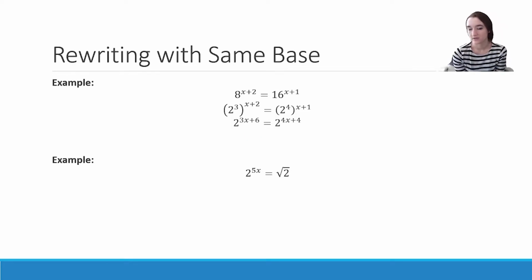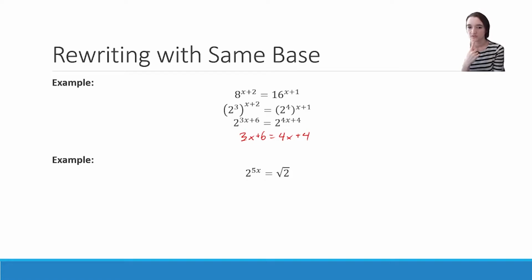This slide is just about setting the same base, so I'm not going to go through the solving part, but again, once you have the same base, you apply that property, set the two exponents equal to each other, and solve using basic algebra methods. So let's look at the second example.